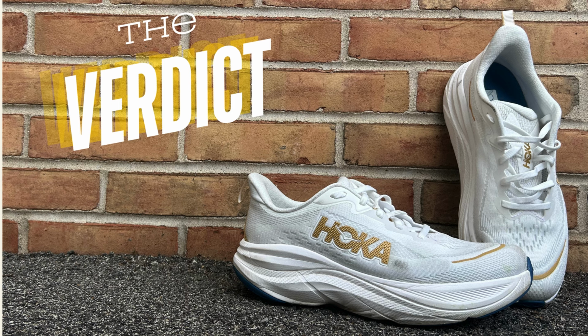The last one is that there's not much flex to it. I really had to anchor that one down. Again, that's not really a deal breaker to me, but I think some people are going to find issues with that. And if you have a wide foot, with most Hokas these days, I don't think wide feet are going to work with most of these shoes. But again, that's about it. There's a lot to like about this shoe, but there are some negatives.